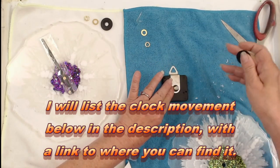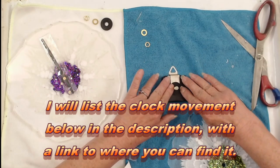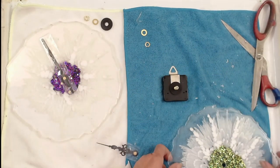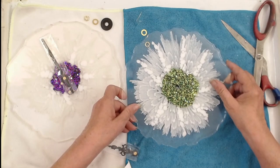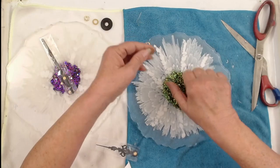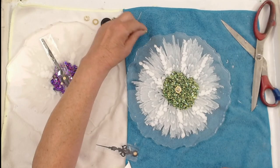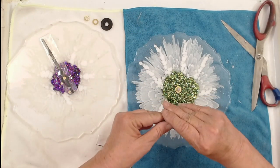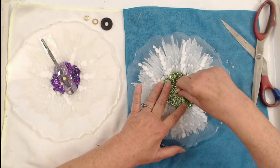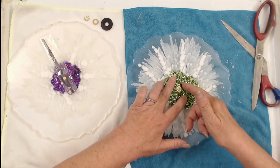The clock kit comes with instructions, but I'm also showing you a couple little tips and tricks. First thing you want to do is, it comes with all these parts you're going to need. You put the rubber washer down. Then you put the clock on top of it. You've got a little gold washer that you put on top of it. Then you've got a little gold nut that you're going to screw onto it. There we go.